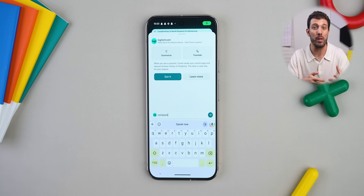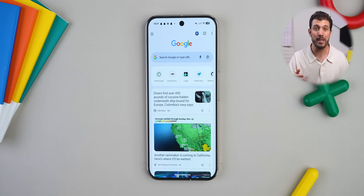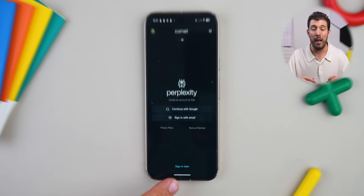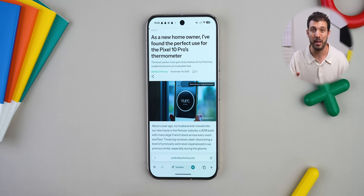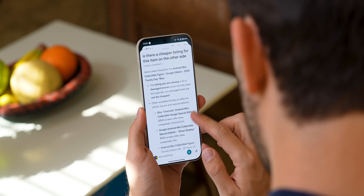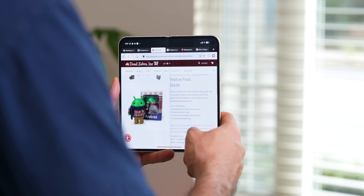The browser will use your activity to give you relevant answers to search queries, but that's honestly what most tech brands do anyway. Google Chrome, for instance, takes it even further and uses your personal info to show you personalized ads, and even your own Android device already does that too — so it's not really unusual to see. You don't even need to sign in — you can still use it without signing in and be completely anonymous. You just won't be able to use the AI voice assistant, but you can still use the AI by typing. Even though it's not the most privacy-driven browser out there, privacy isn't off the top of their mind. Later on in this video, I'm going to show you more privacy-driven browsers that don't primarily focus on AI capabilities like Comet does, so there's an option for everyone.